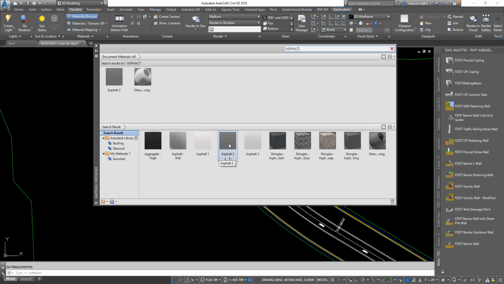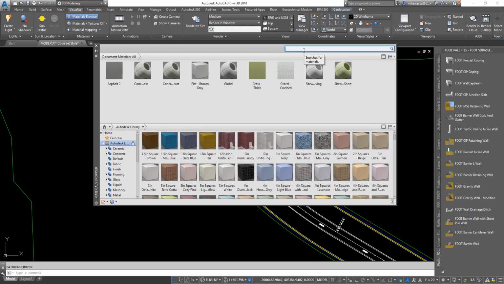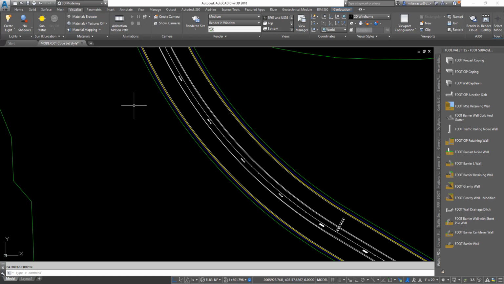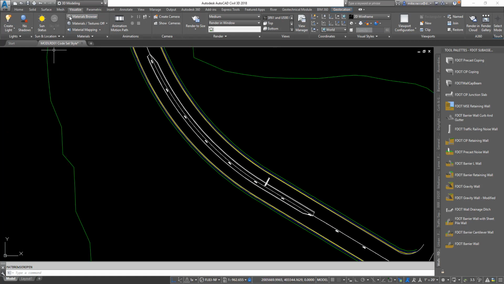And here we'll bring in, let's say, this asphalt 2. Actually, we already have one in there, so let's go ahead and delete that one. Let's keep the one we got in here. And then, what's the next one we need? We want to do a concrete. Do we already have a concrete in here? Actually, we do already have a concrete. Okay, so all we needed was the grass. So now that I've got these materials in my file, I'm going to go ahead and close this box out.